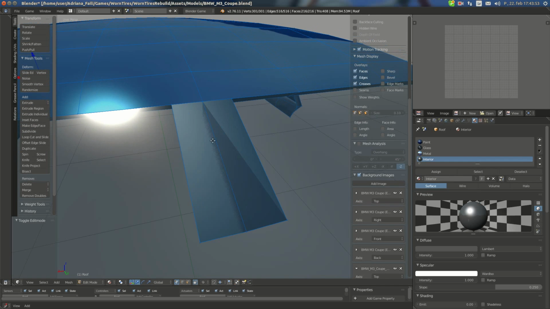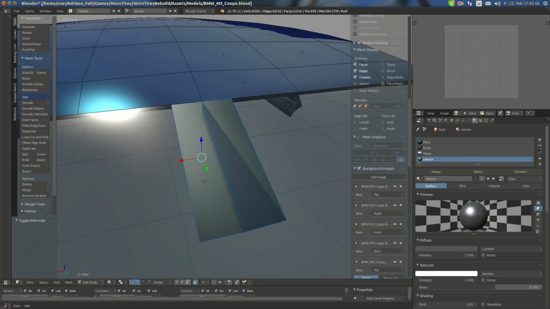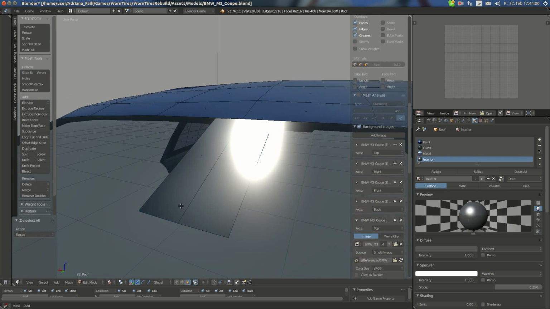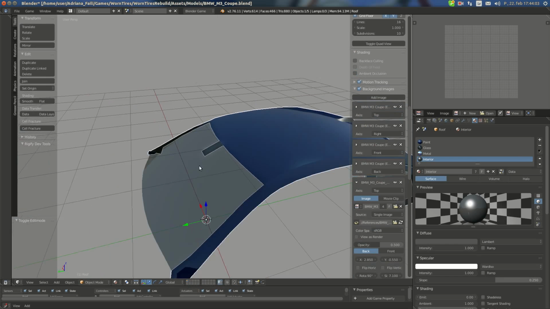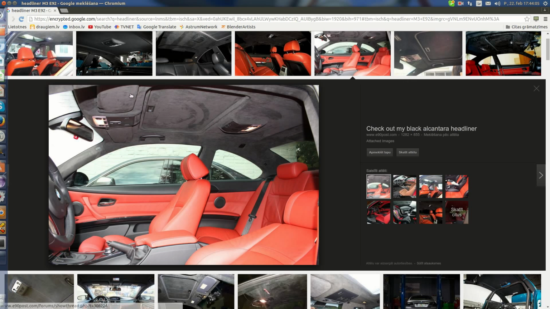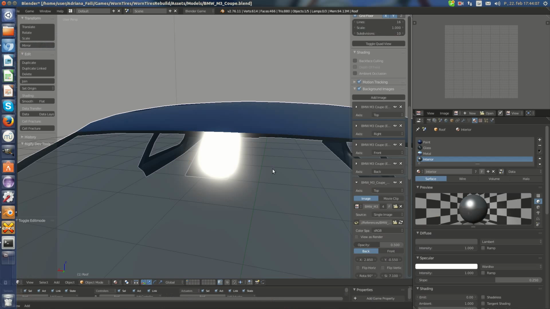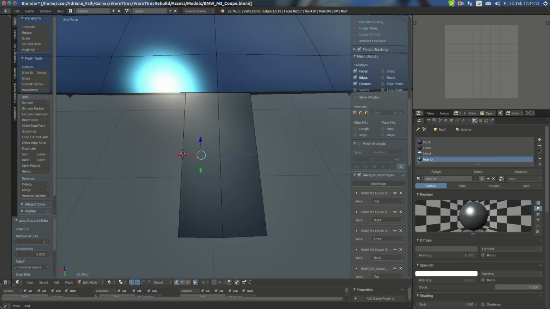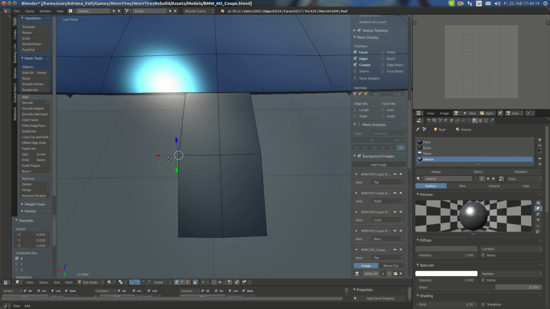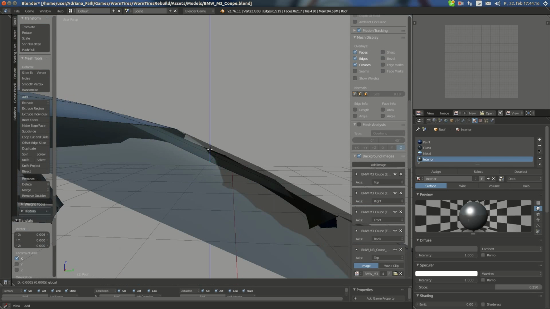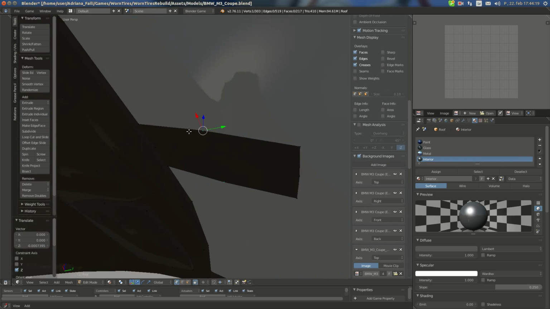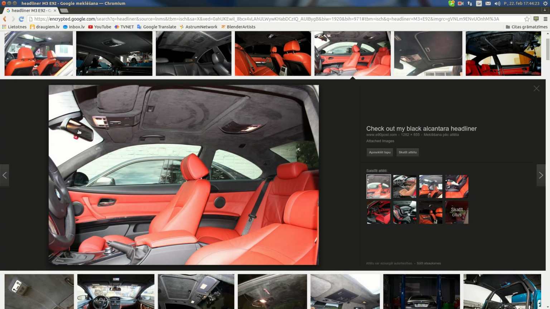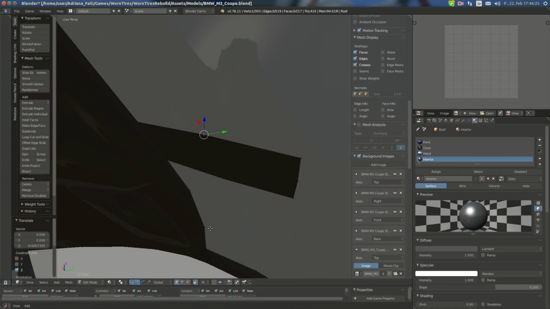Let's check that it's smooth. I'm gonna drag this up, down a bit, even. Remove those artifacts there, and as you can see, it's kind of that shape already, but we need to add one loop cut here and draw those vertices out a bit. And now we're gonna extrude it inwards.